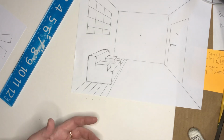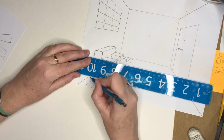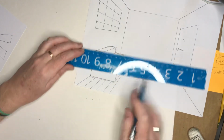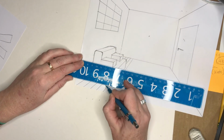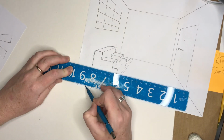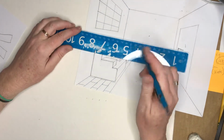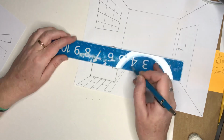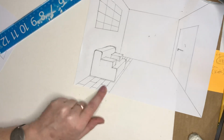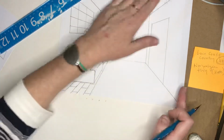Now, if you wanted it to look like a tile floor, maybe you're doing a kitchen or something, you can put in, you know, I even do this when I do hardwood floors. Kind of like every other one, I draw a line. Okay, so it kind of breaks it up like that. Every other little stripe. So you can get some floor lines going. And again, I'm just showing you guys how to do this before I draw another piece of furniture so that you don't get confused. I would do your floor last so that you don't have to do a lot of erasing once you start drawing your furniture, okay?